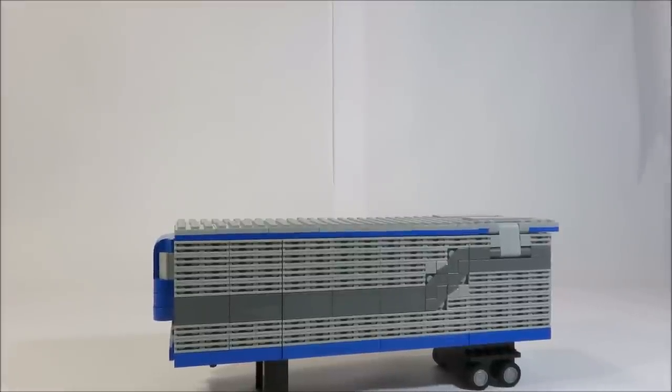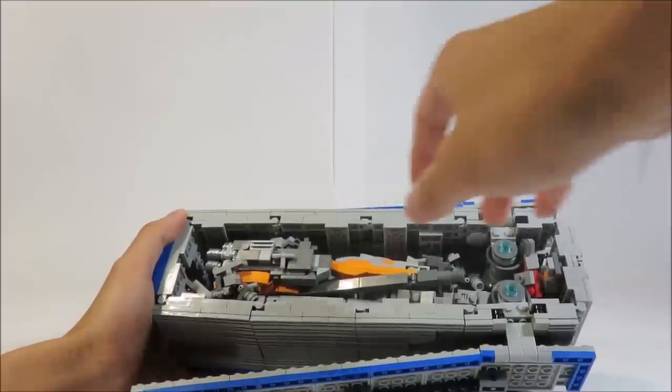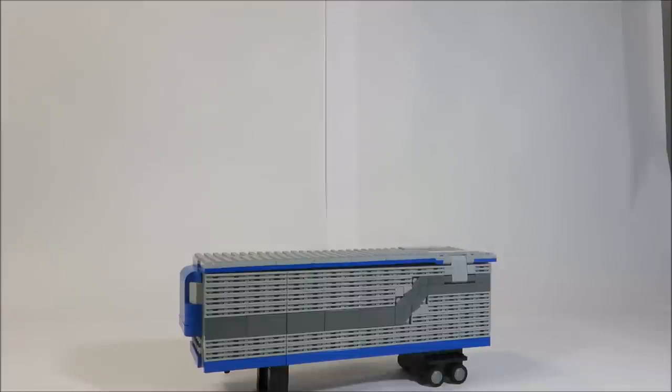But wait, there's more — this trailer actually can transform. Well, you saw the thumbnail. First, you gotta remove all the weapons. Unfortunately, Hasbro never made an actual transforming version of the trailer into his armory. They've done a giant mech suit and jetpacks, but I guess there was a problem with concept art or something that came later in the film. So I based mine off a third-party toy company called UFO Toys — they made a giant transforming armory for the Leader Prime. For this size, this has one of the smoothest transformations I could do.